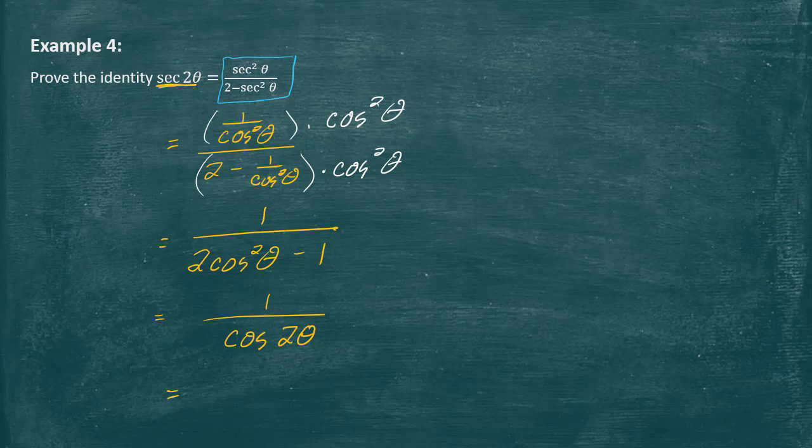At that point, I hope we recognize that 1 over cosine is the same as secant. So I can move that to the numerator and call it secant of 2 theta, where the angle is just staying the same, and wouldn't you know it, that is exactly what we wanted it to turn into. So once again, we connected the right side to the left side just by manipulating and utilizing some other identities.